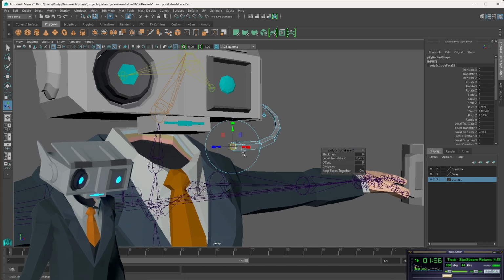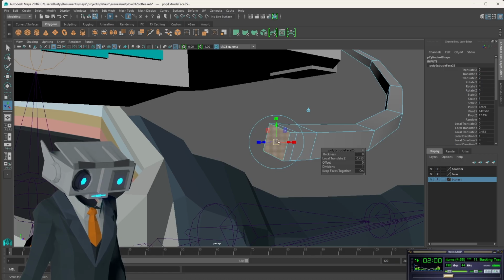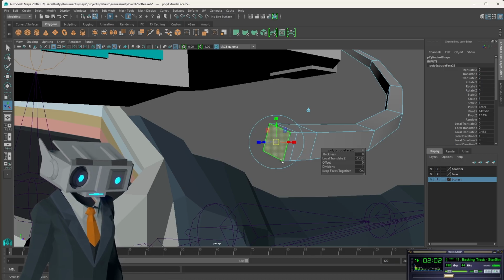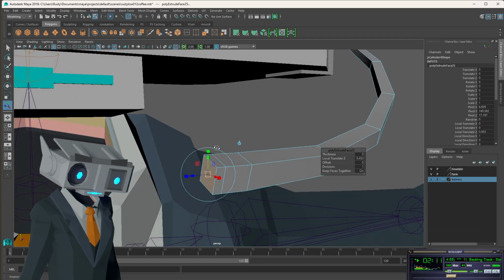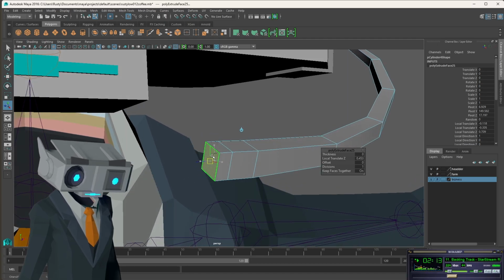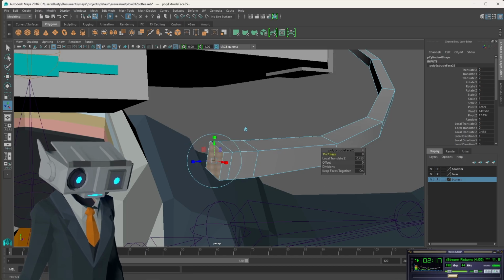Where is my scale tool? That is odd. Where's the yellow scale tool? I mean, I guess I could just go like this. Stop being lazy.